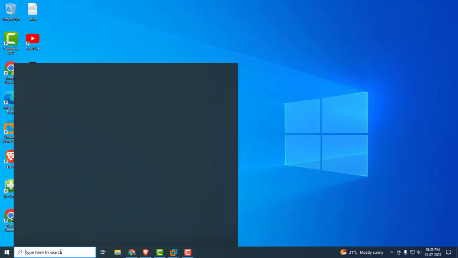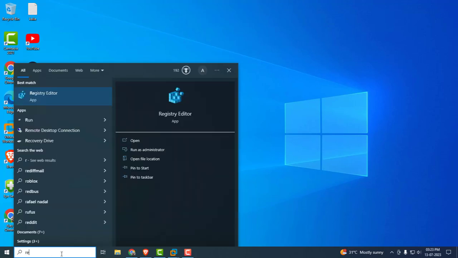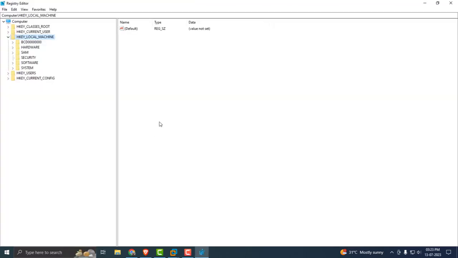For that, go to the search menu again, go to Registry Editor again, click on Open, guys. The same way, go to HKEY_LOCAL_MACHINE. We are just going to delete the Windows Defender registry key, guys. This will definitely work for somebody else. Some people get it working with the first solution, somebody else gets it working with the second solution.